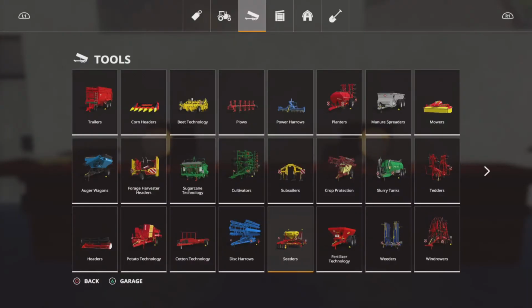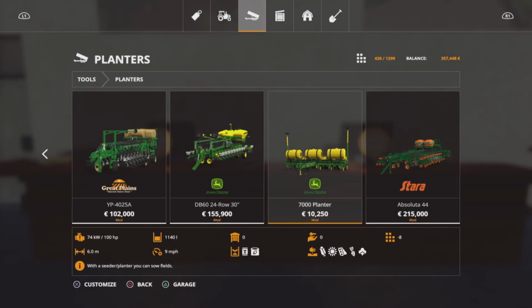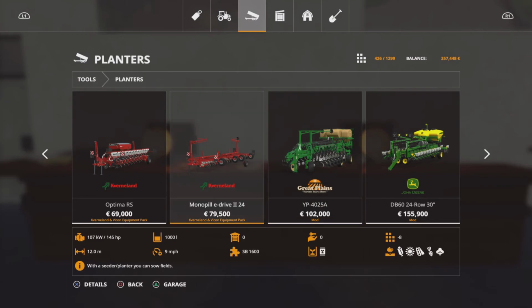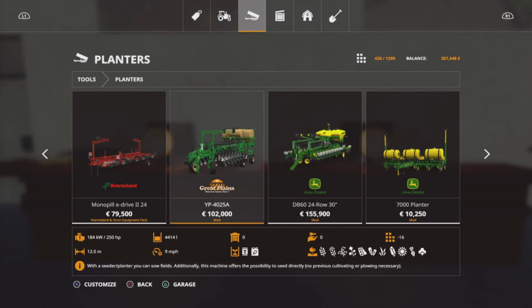And then we'll go and buy. What did we pay for that one? That was 10,000. So yeah, where are we? So this one, there is another Great Plains, which is wider as well, but it's not a direct drill. So I'd have to cultivate before every time we seed. So really a direct drill is your best option. So 102,000. We're going to buy that.